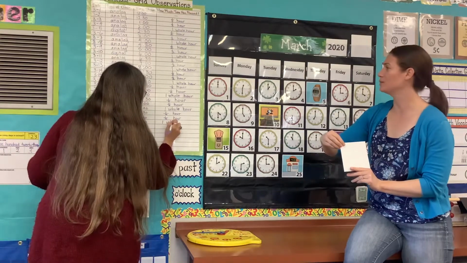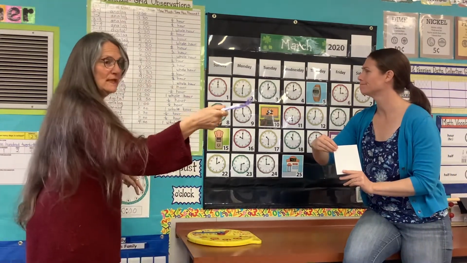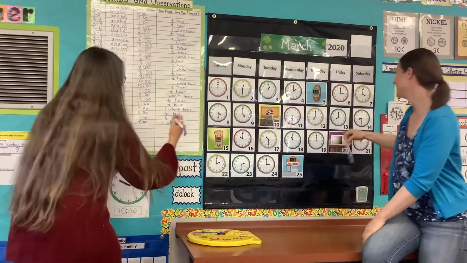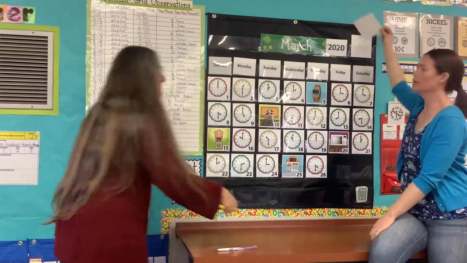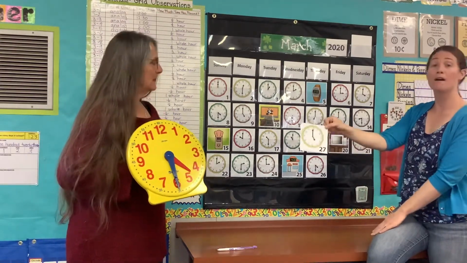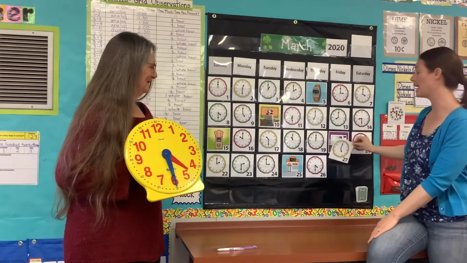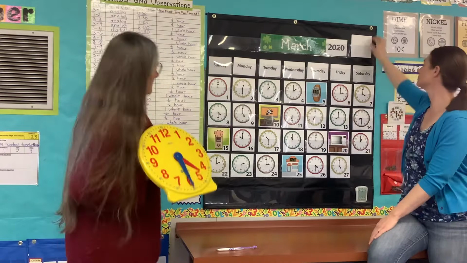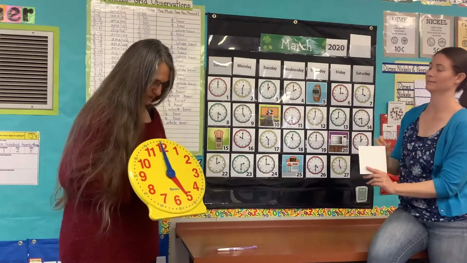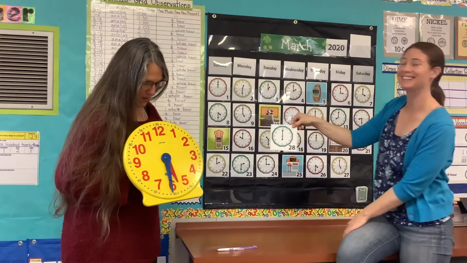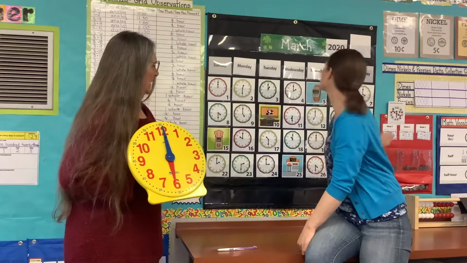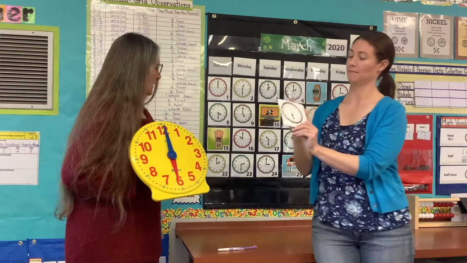Let's just flip the cards to see what the rest of the month is, Miss B. I need you two in the corner to quit goofing around. Here we go. The 26th, 4:30. You don't have to fill out the rest of the chart. You can do the card with me. Here we go. 4:30. A half hour's passed. 5 o'clock. A half hour has passed. 6 o'clock. A half hour has passed. 6 o'clock from 5 to 6. An hour passed.